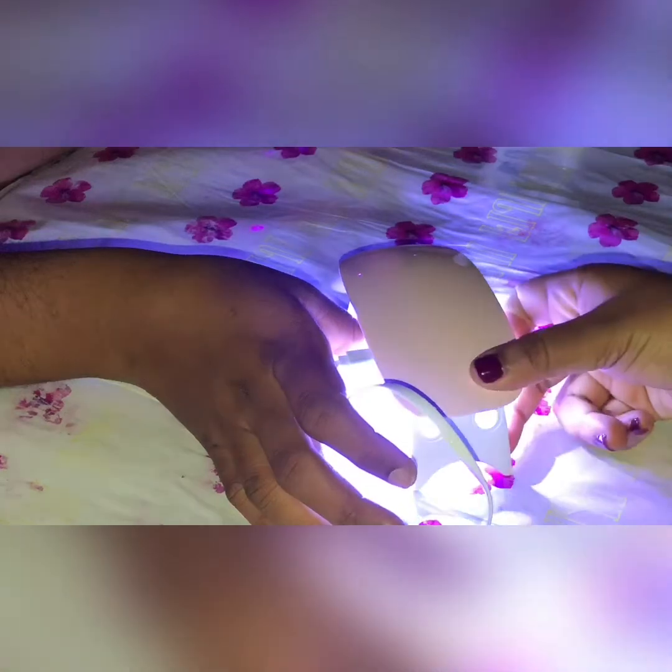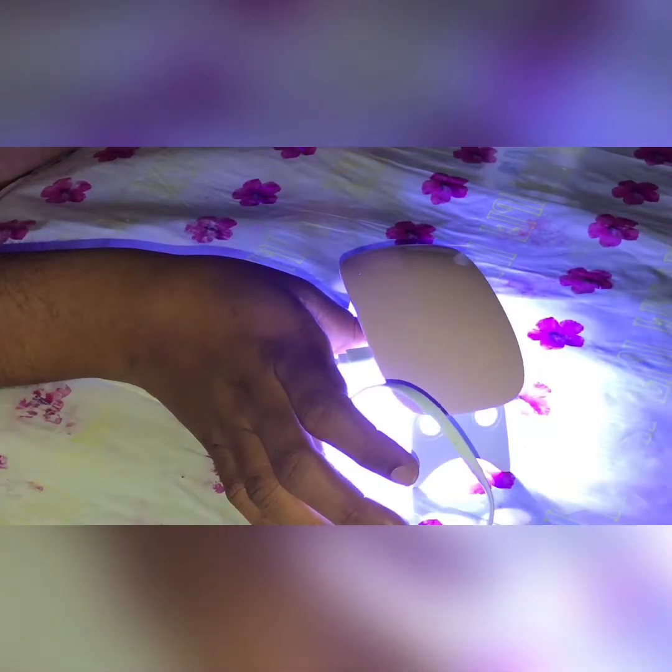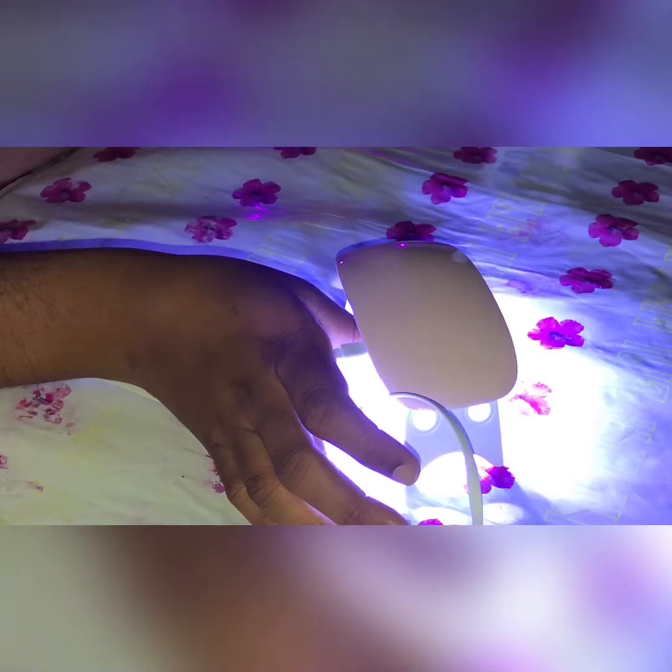So I will let this dry for a minute, and then actually I go for 2 minutes so that my nails dry out completely.